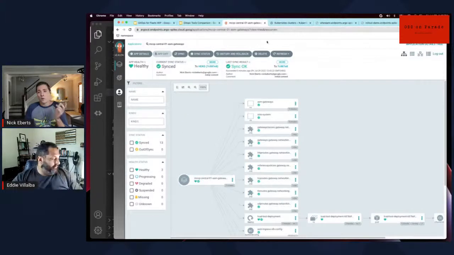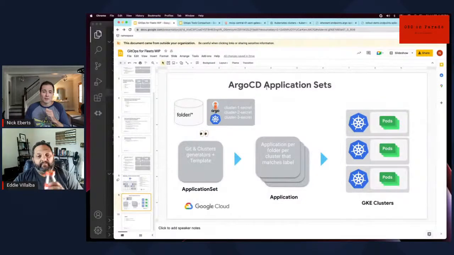So the way that they solve for that is by creating application sets. And application sets are just template generators, right? So templates and generators. Basically, you have an application set. You provide it some generators, and they have a bunch of different generators, and we'll look at them in a second.